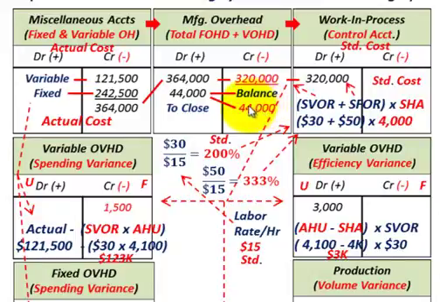Okay, so you see how we calculated the variances based on the difference here between our standard cost and our actual cost for both our variable and our fixed overheads. And we combined them into this one account here, this manufacturing overhead account here. All right, so that takes care of that.